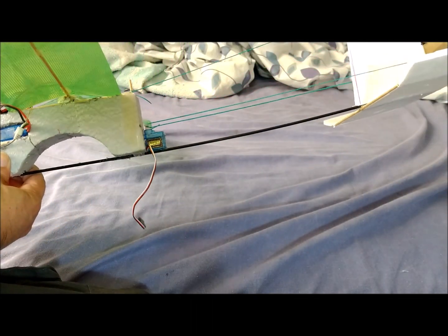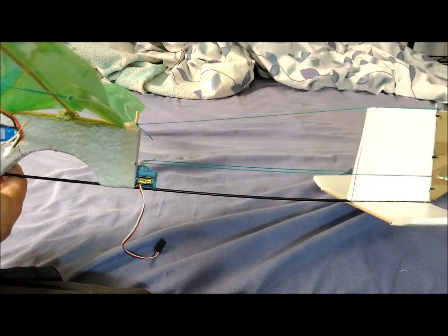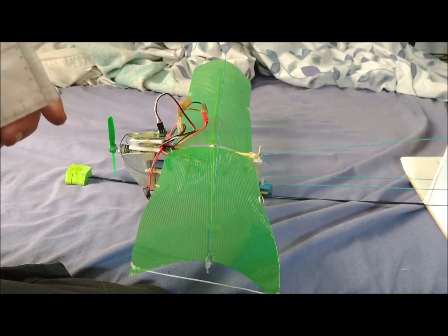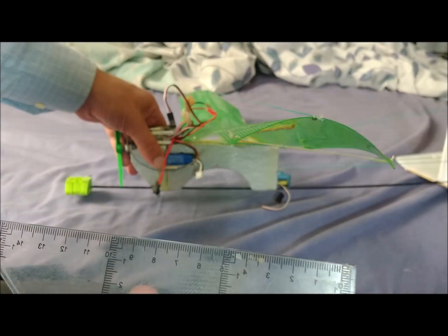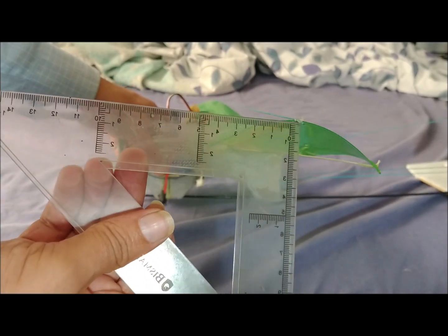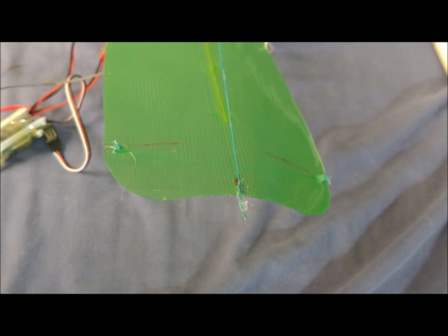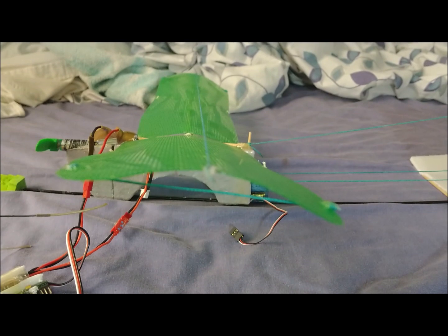With the thread that holds the tail, we tied up the rod in order to provide a greater decalage to the horizontal stabilizer. This led us to move the center of gravity forward. We have reduced the camber of the airfoil to reduce drag. In the original airfoil, the thickness was about 2 centimeters; we have reduced it to 1 centimeter, which corresponds to 10% of the wing chord.